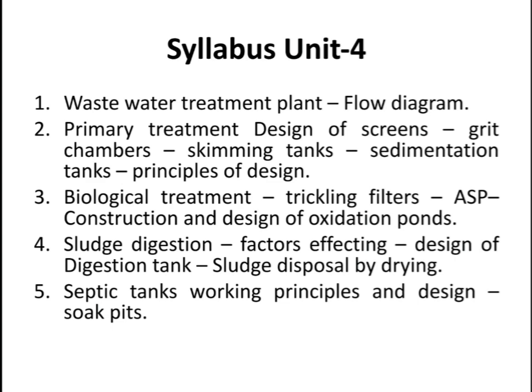And biological treatment is nothing but the removal of dissolved organic content from the wastewater. That is called biological treatment, and the same is called secondary treatment. For this we have different treatment units like trickling filter, activated sludge plant, that is ASP, and oxidation pond. One more thing, septic tanks also come under biological treatment only. The septic tank is considered an anaerobic treatment unit, and trickling filter, activated sludge plant, and oxidation pond come under aerobic treatment units.